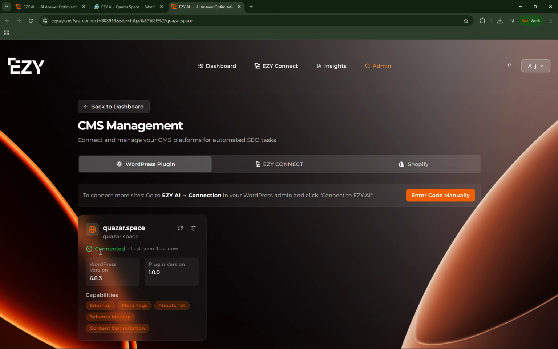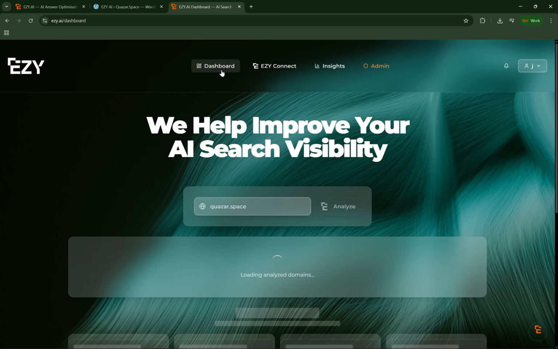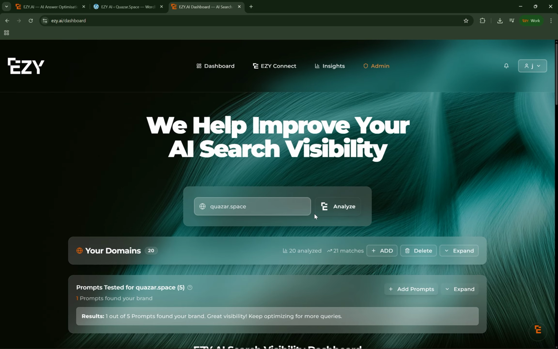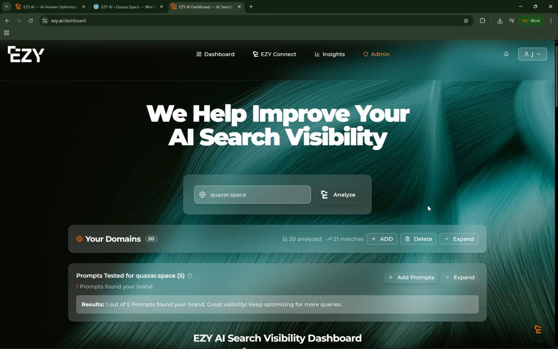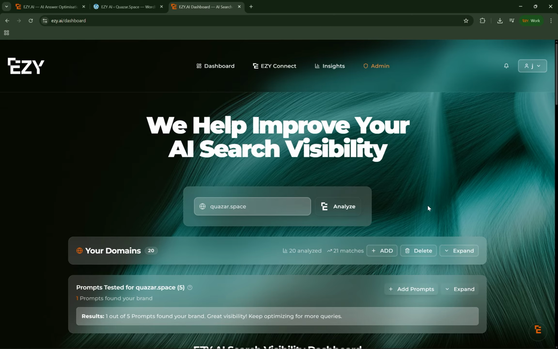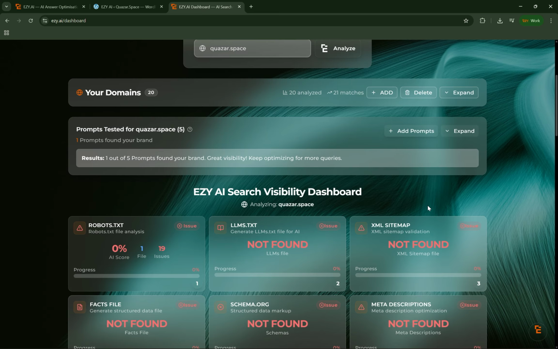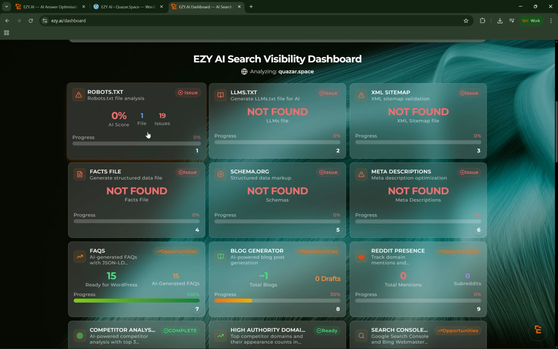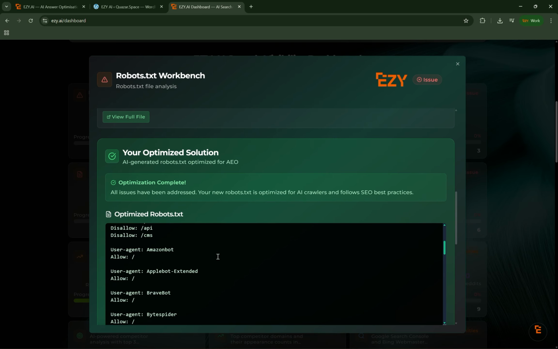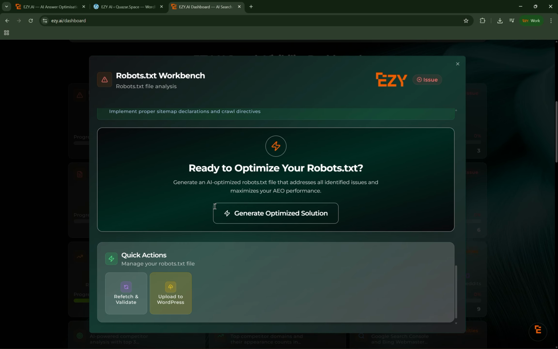Just make sure here this is connected. If it doesn't, press refresh. But now you are connected to your website and to the EZY.ai plugin. One thing that I could quickly show you now that you're connected to the EZY.ai WordPress plugin is if you just have a look at some of your widgets. Okay, let's just click on them. And you've got your optimize robots file and your optimize everything, and you can regenerate here.